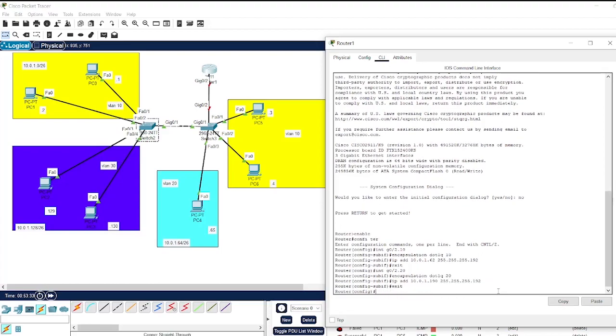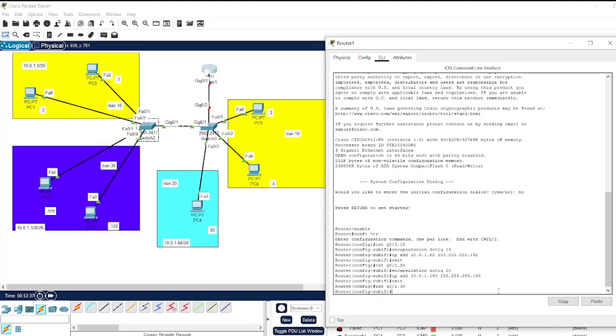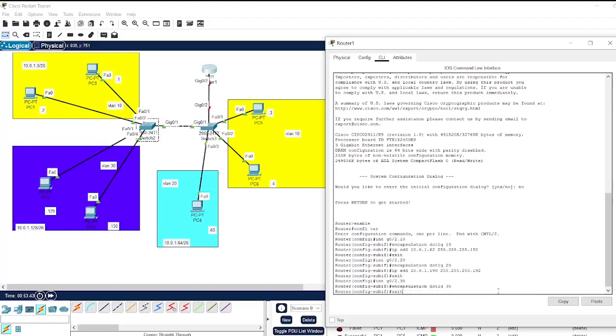Next move to VLAN 30, G0/2.30 IP address. 30 means network address 128. Oh sorry, I missed one configuration part, sorry about that. Exit.